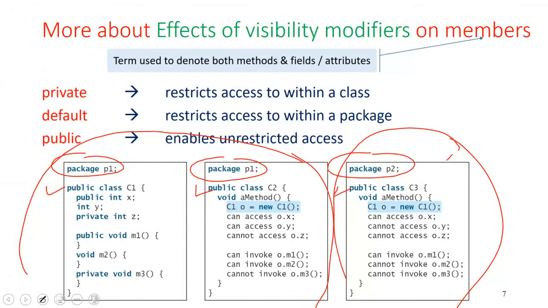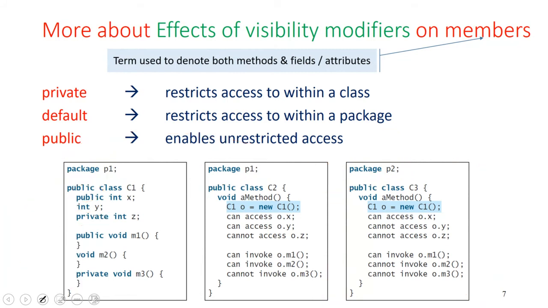So let's see what we have. In C1, we have 3 attributes. Conveniently, one is public, one is private, and for one, the int y, I didn't specify if it was public or private. That means it has default visibility, which is pretty much public inside the package and private outside the package. That's what default visibility is, really. Similarly, I have 3 methods, M1, M2, M3: one is public, one is private, and the middle one is default visibility. So this is my class C1.